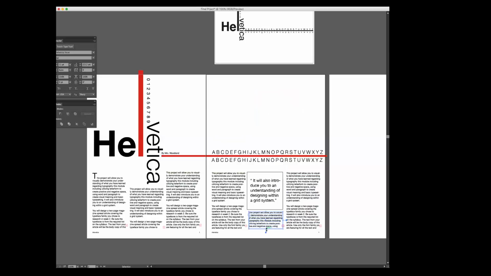Now notice for my paragraph spacing, I'm doing a hard return in between each one. So there's a white space in between each paragraph. You can do it that way, or you can choose to have subheads to divide your paragraphs. That's also an option. So remember, we talked about subheads.